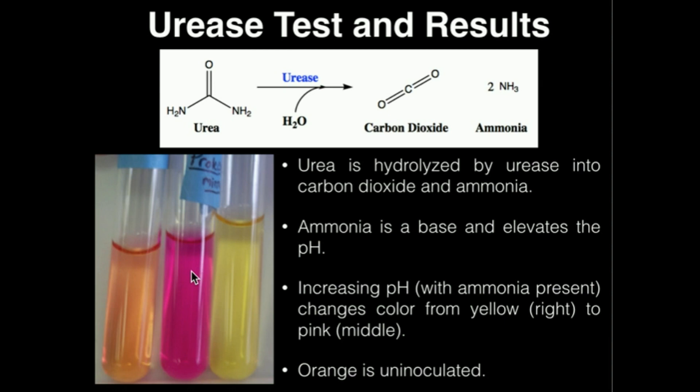Proteus is not usually pathogenic, so how can we distinguish between salmonella, shigella, and proteus? It turns out that only proteus expresses the enzyme urease. So if we add proteus with urea and do this urea test, only proteus is actually going to produce ammonia. Therefore, out of these three bacteria — salmonella, shigella, and proteus — if we have proteus and we do the urea test, we should see this hot pink color, because proteus expresses urease, and therefore we get ammonia, elevated pH, and phenol red turns hot pink.